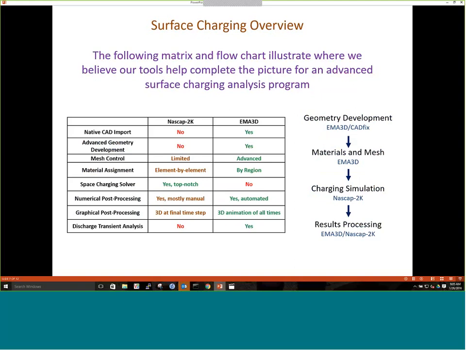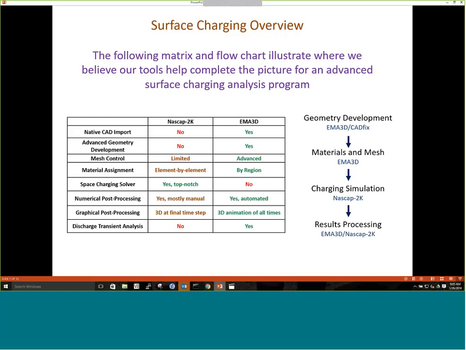If you start with the flow chart on the right, you can see this natural flow from geometry through materials and mesh, through the actual physics simulation, through to the results processing. And in the little blue subheadings, we've tried to highlight where our tools fit into this big scheme of it. So the matrix is complementary to the flow chart.